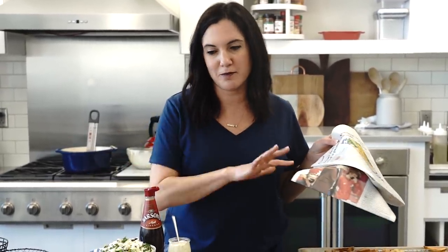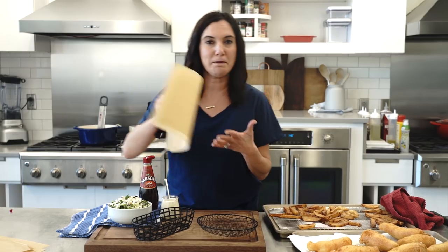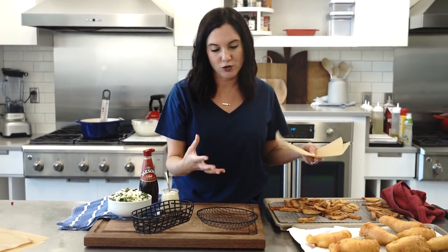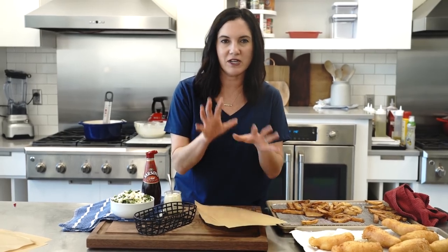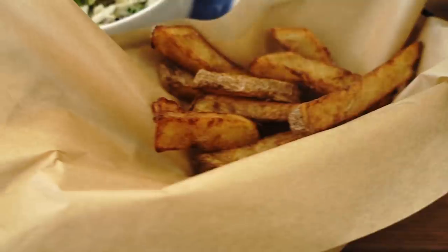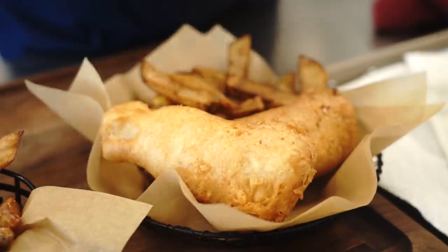What I think could be so fun is just to lay out some newspapers on your kitchen table and serve it up. Trust me, that's what I wanted at my rehearsal dinner. But I'm just gonna take it up one level by getting some wire baskets and just put down some paper. It is good to have some paper because there is gonna be some residual grease from frying and we wanna kinda absorb that so it doesn't just stick on our plate. So whether you use parchment paper, paper towels, or newspaper, it's a good idea.